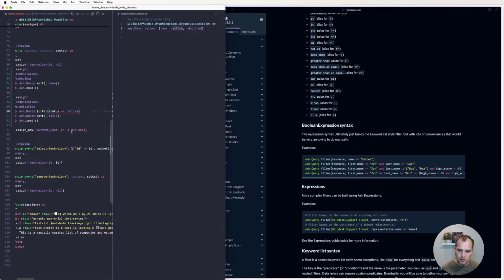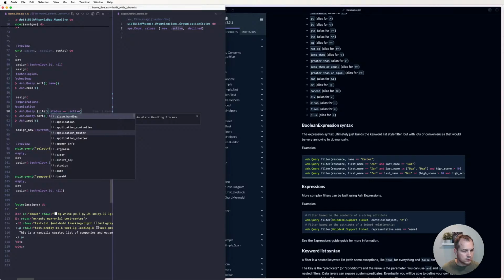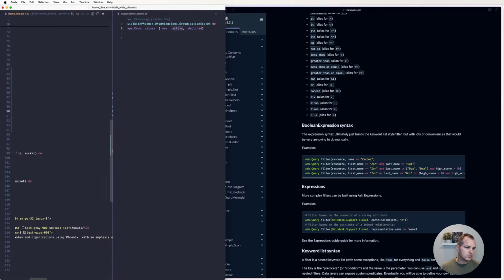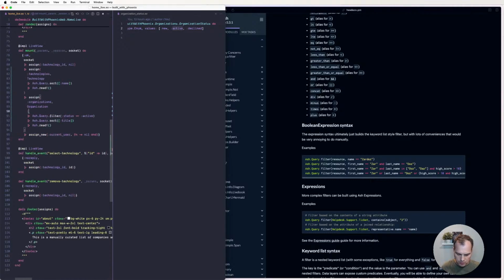Status is gonna be status query filter resource. So this is what hash query for it.